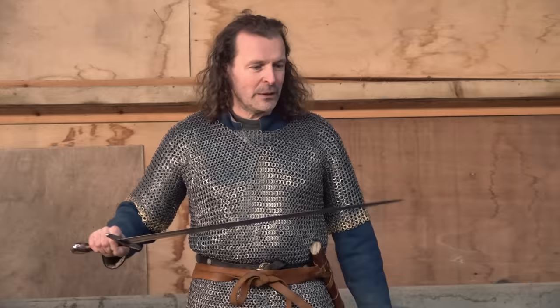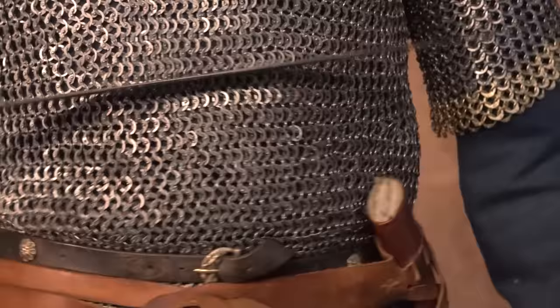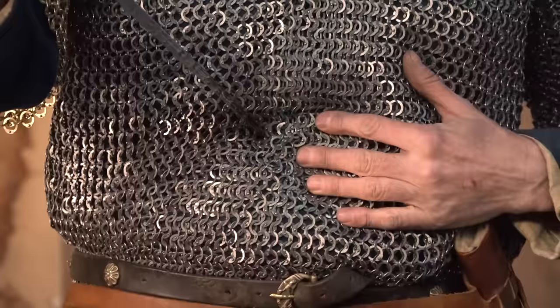But basically, I can feel the impact there on my guts and my chest. So you wouldn't not feel the impact. In plate armor, I wouldn't feel that. I'd hear it, but I wouldn't feel it. But with mail, you definitely know you've been hit, but it's not going to cut. It's not going to go through. And similarly, when you're talking about points, you're going to get impacts if you're very unlucky, but it's going to oof you, and it might do some internal damage, but it's not actually going to stab.